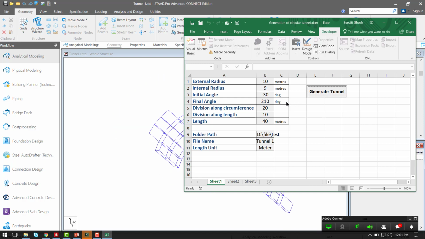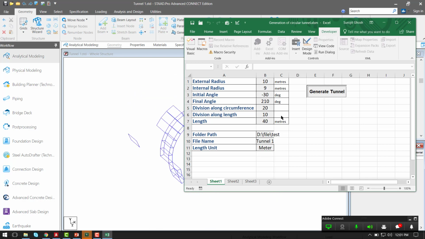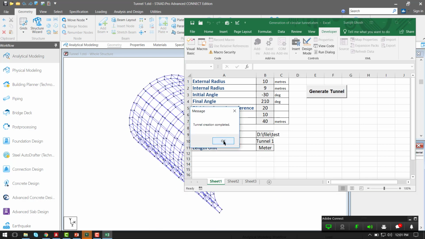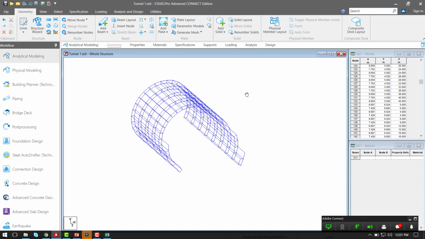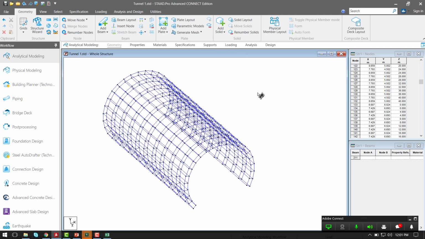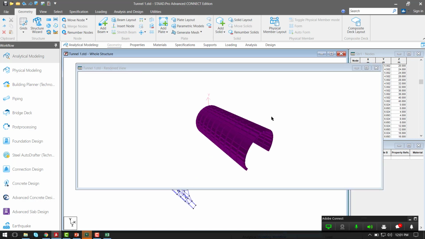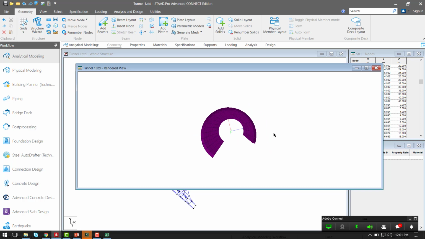The length of the tunnel is specified as 40 meter with 10 divisions, and the external radius is specified as 10 meter. So you can finally find that this tunnel structure has been created. The program used for this is this Excel file program. So this is basically my tunnel with a 40 meter length and 10 meter radius.